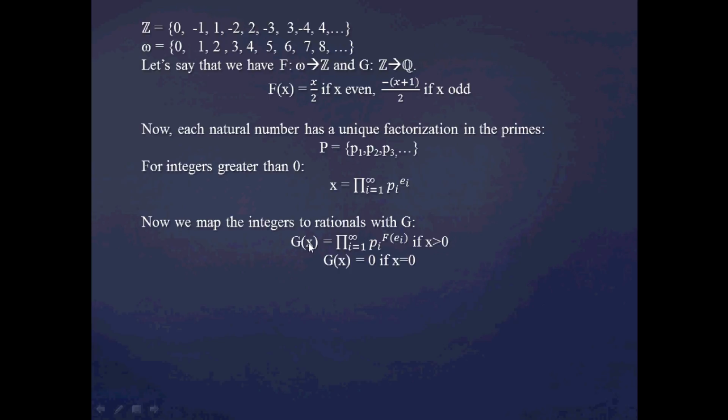Now, to complete this function, this is what we're going to do for any positive integer, any integer greater than 0. I just apply this operation to it. If the integer is 0, I'm going to just map 0 to the rational number 0. And then if the integer is below 0, all I'm going to do is apply the same procedure to the negative. That is, I'm going to just take out the sign.